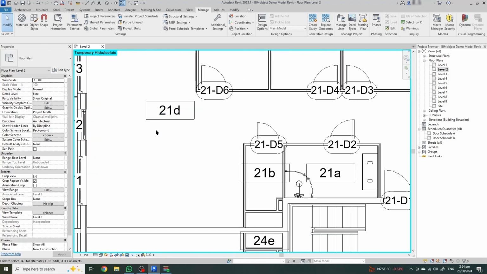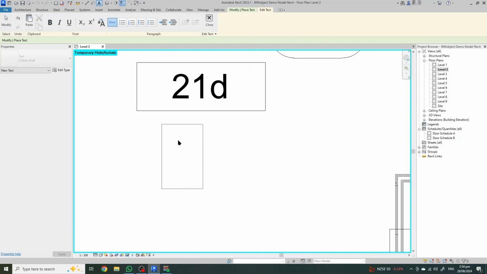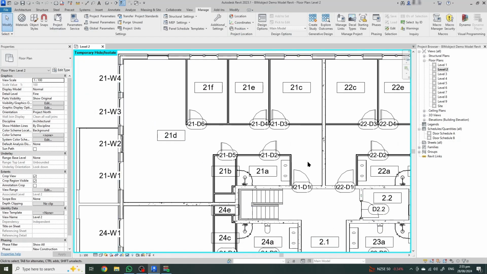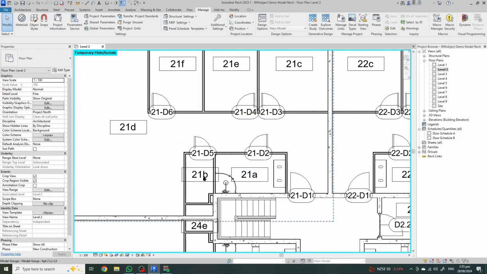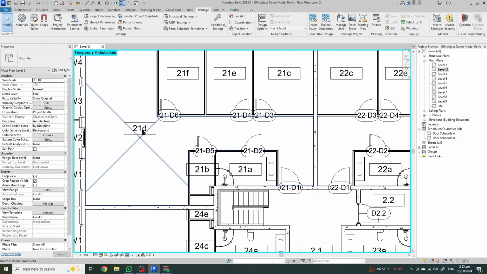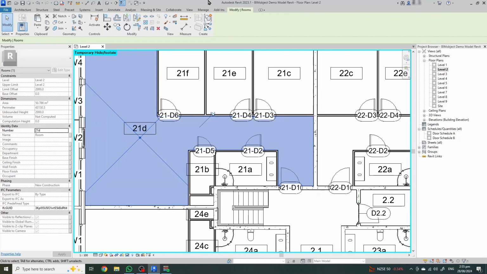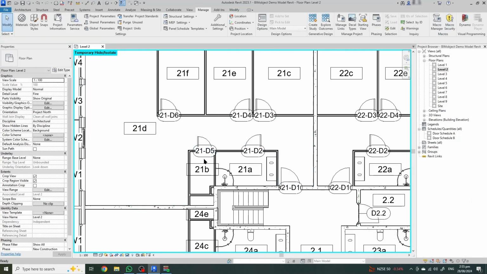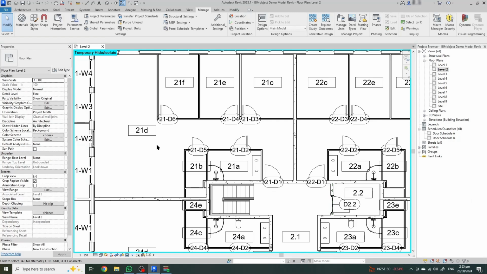If there were more than 10 apartments, it would string pad itself. Or if there were more than 10 of any of the other elements, it would string pad along. It numbers each room with a unique prefix. So we've got 21A, B, C, D, E. And this is because if we have the number the same, Revit will give off warnings. And it's nice to have everything uniquely identified.